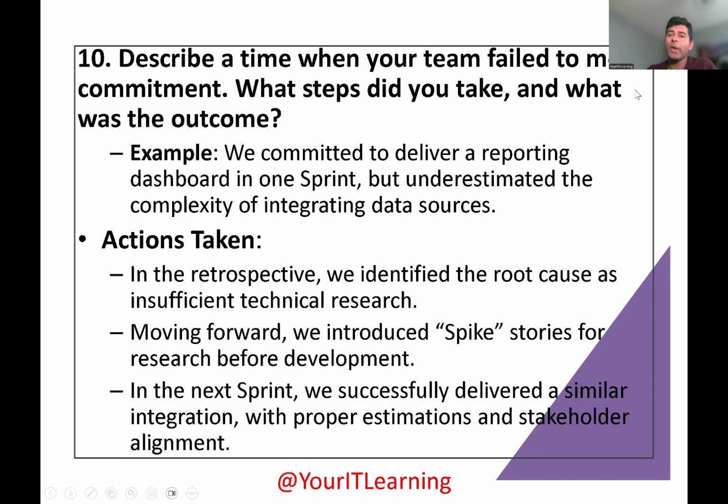Describe a time when your team failed to meet a commitment, what steps did you take, and what was the outcome. So, for example, we committed to deliver a reporting dashboard in one sprint, but underestimated the complexity of the integrated data sources. The data will be coming from other sources, so we didn't analyze the complexity of those better. Actionable items: in the retrospective, we identified the root cause as insufficient technical research. Moving forward, we introduced spike stories for research before development.